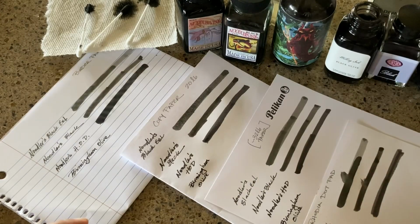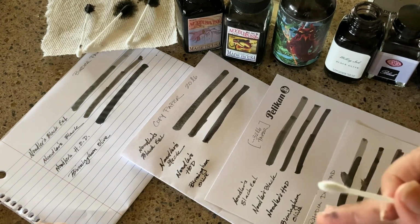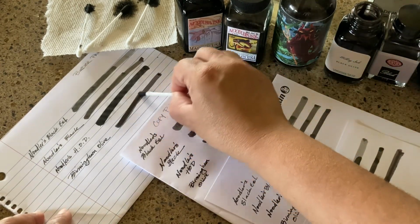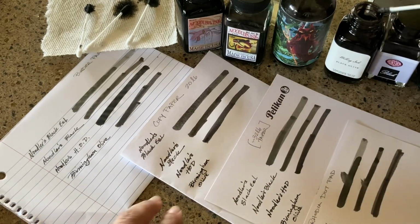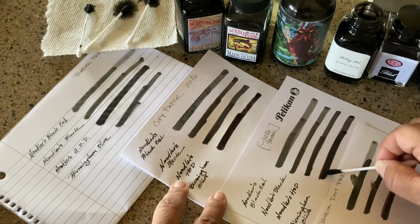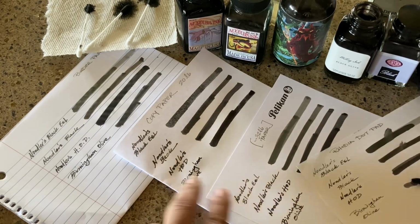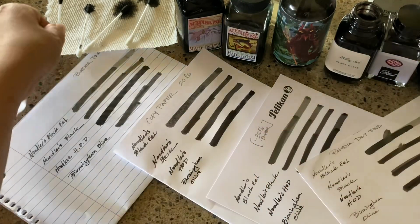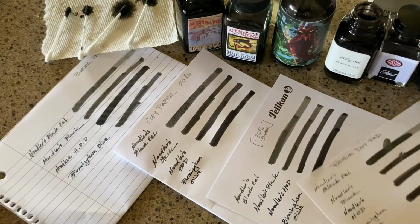In my effort to speed things along, I went ahead and wrote out the next one, which is Birmingham Olive, Black Olive. And I realized that when I submerge the papers into water, I may not know what's what. So I may just do the binder paper and the copy paper in water and just kind of see the steadfastness of it and see how we go. So that's my plan. That way I don't have to put the other papers in, because if they're hanging tight on poor paper, chances are they'll be good on regular paper.